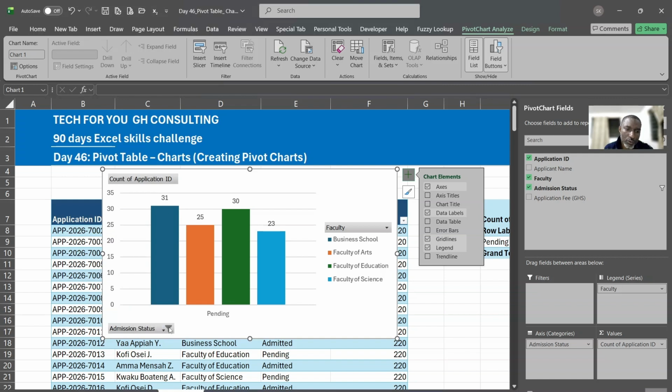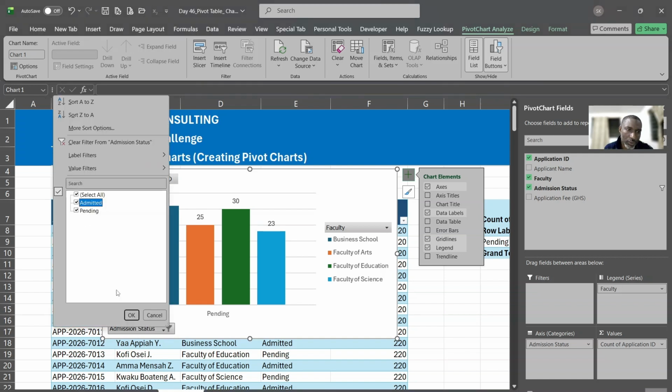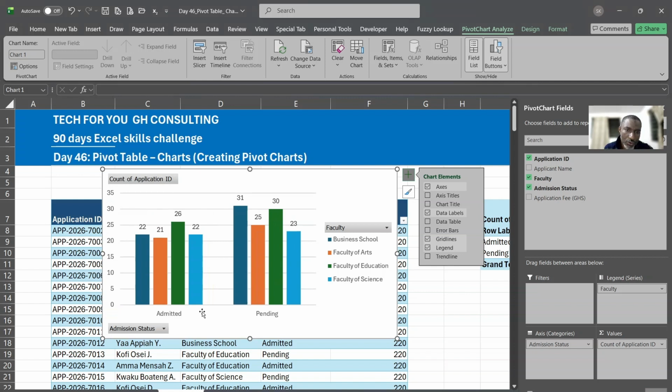For now, if we want to see all, we go in and check all, and then we see all. So with the pivot chart, you have the opportunity to play with the data and arrange it, unlike the static Excel chart where the chart is totally linked to the data within the cell, so you cannot do much manipulation as you are doing the presentation within the pivot table.